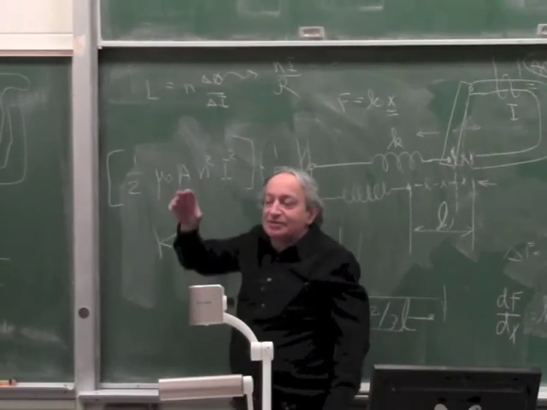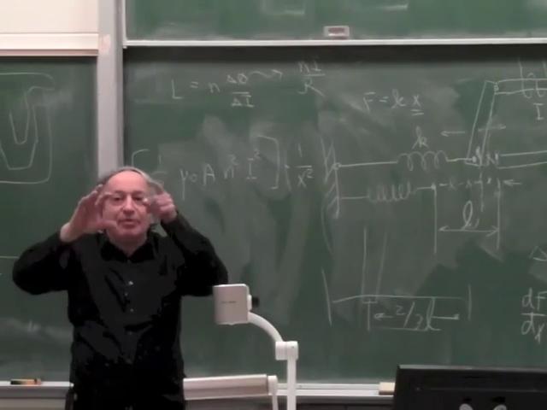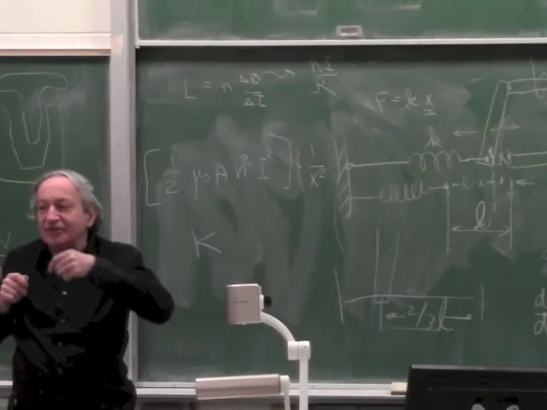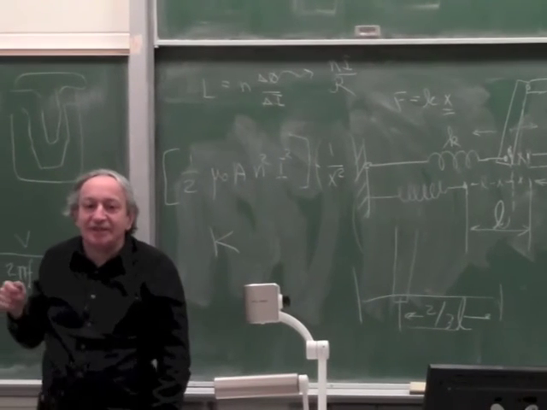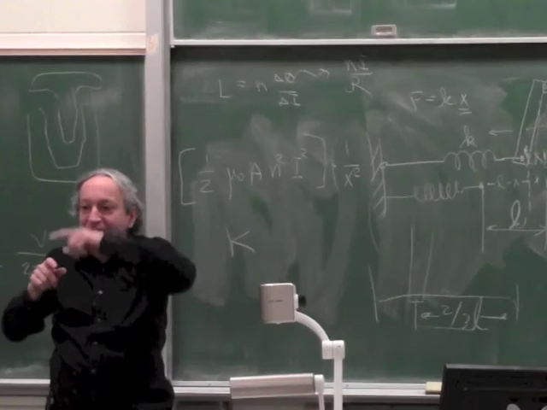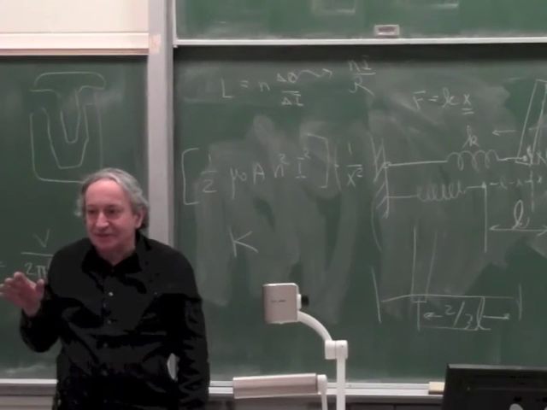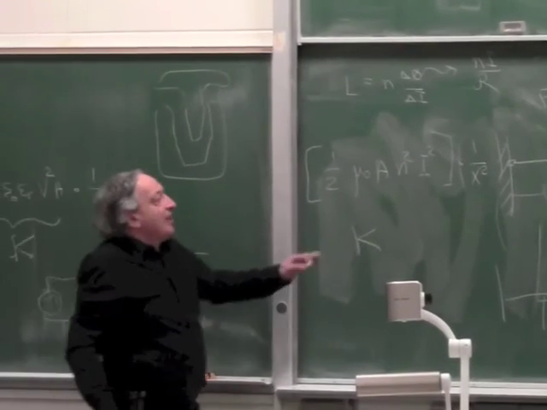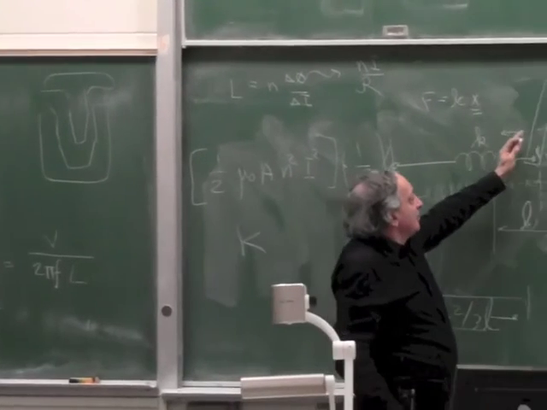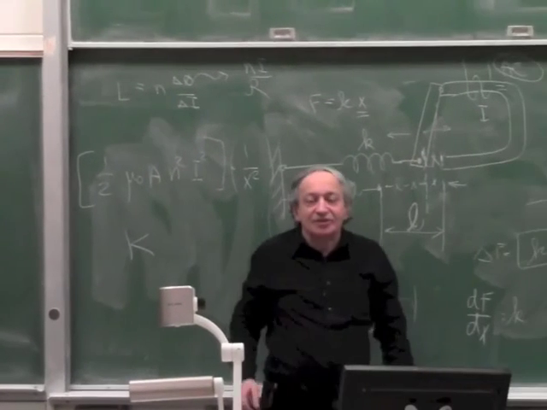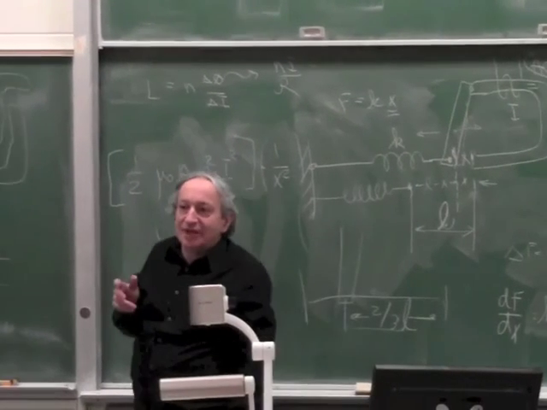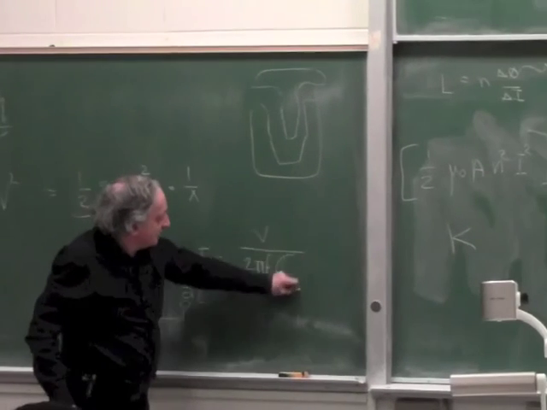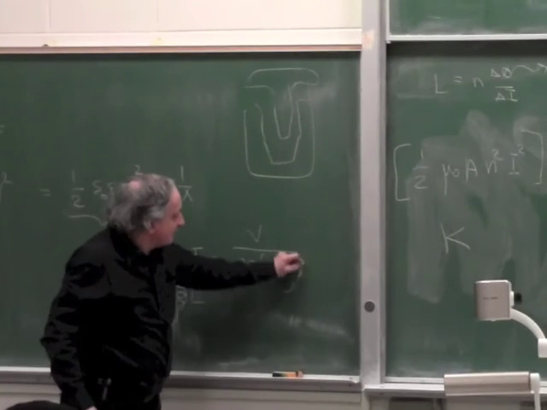It does make sense, because think of it, if you had a closed magnetic circuit like a toroid, for the same number of turns, it'll have much more inductance than just a coil without a closed magnetic circuit. Is that clear? Okay, so when you run this thing on AC, as the armature closes, for the same voltage, the current will go down, because the current is this, and L is a function of x.